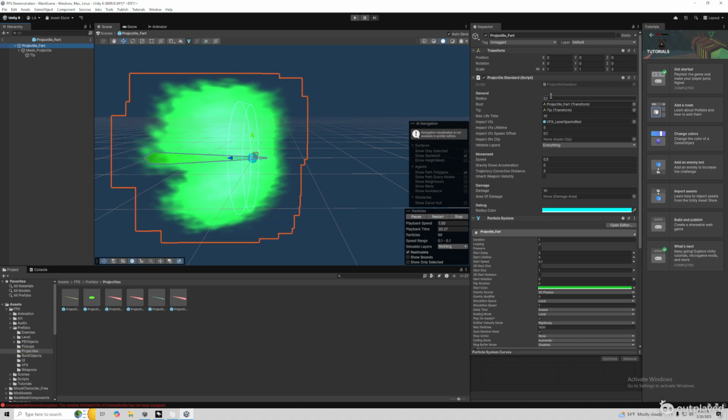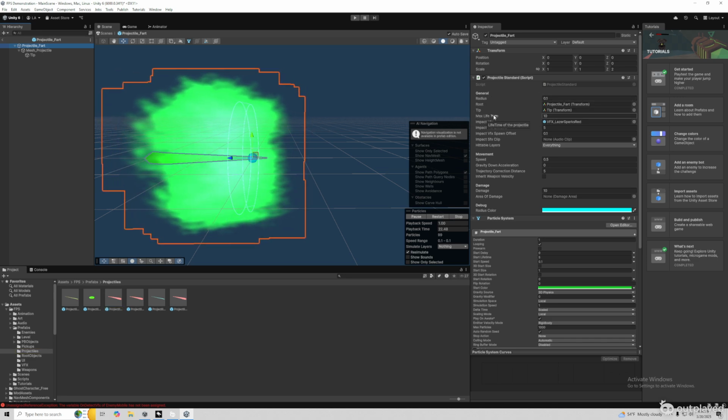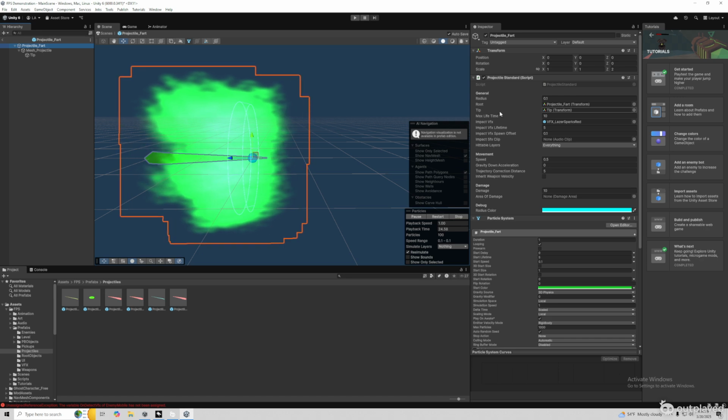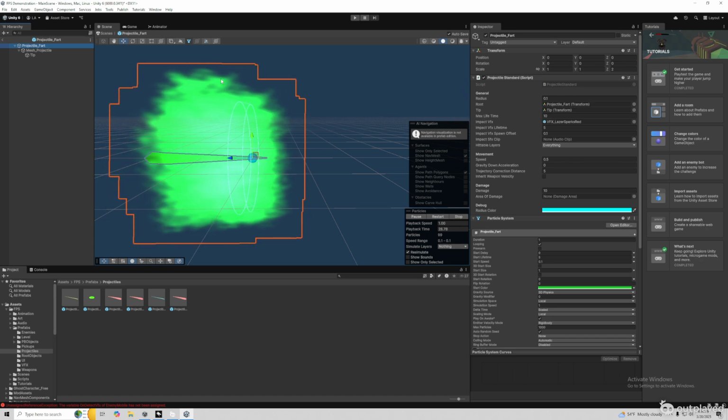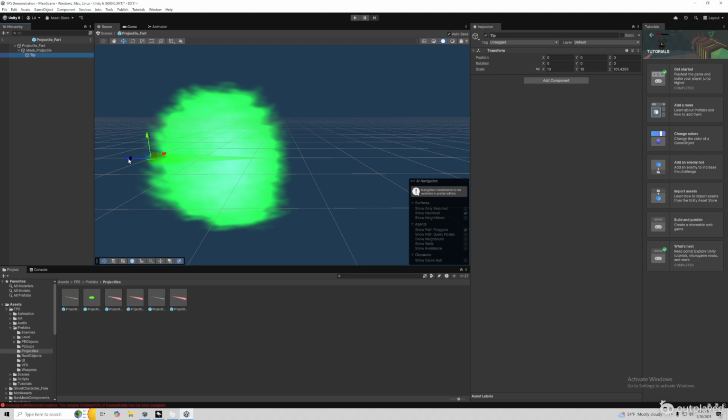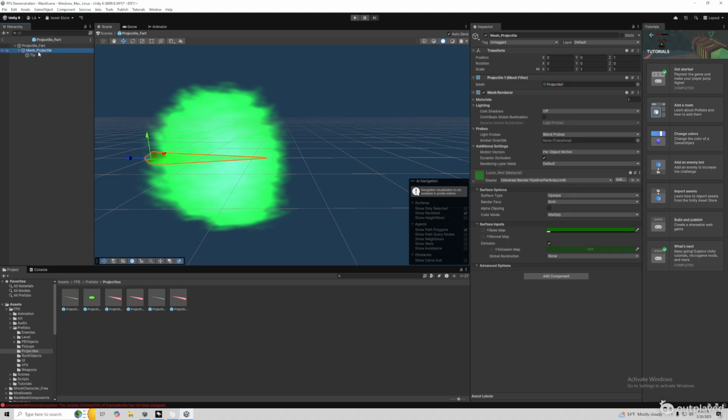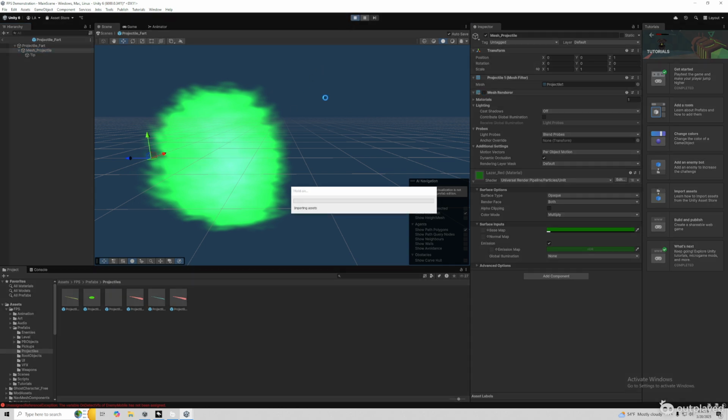Okay, it's a radius. Oh, so here's tip. Okay, so I'm just going to move the tip back. And I'm actually just going to hide this mesh. And now when I press play, let's see what it looks like.